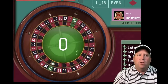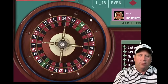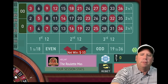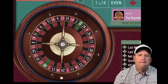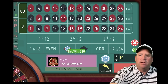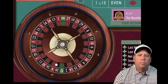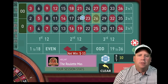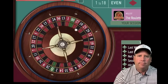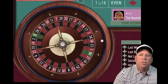Once we have a loss now, since we had two in a row, we're going to reset back to $10. We lost, so we go back to $10 on red — we're up $50. That's a loss. If we get another loss, we're going to double the bet. Let's go ahead and stay at $10. That's a 1 red — that's a win. Let's see if we can get another win. That's a loss, so if we get another loss after this one, we'll increase by doubling. We did lose two in a row, so now we're going to double the bet — it's still very safe because it takes two losses for that to happen.